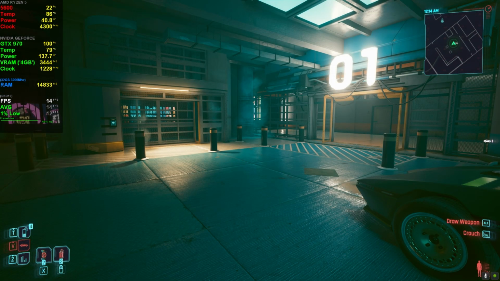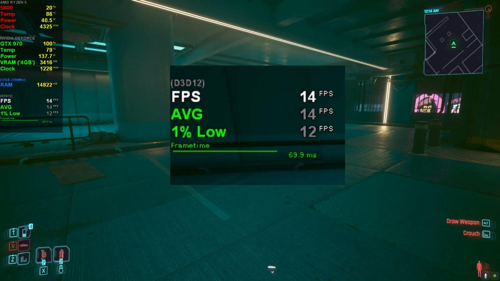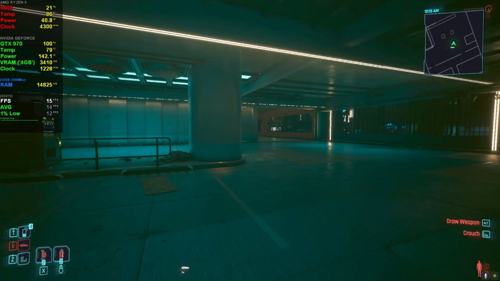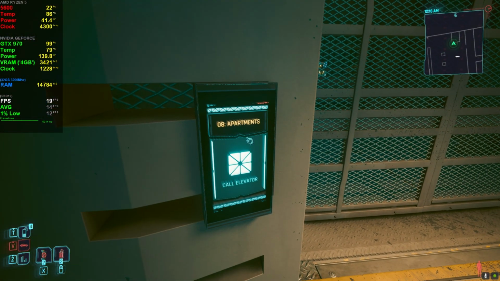Alright, I think that concludes it. The GTX 970 stays strong at a consistent 14 FPS at all times with dips down to 12 FPS. The frame time is smooth. There isn't any stuttering, for example. There are times where the textures aren't properly loaded in, but I think that just happens.